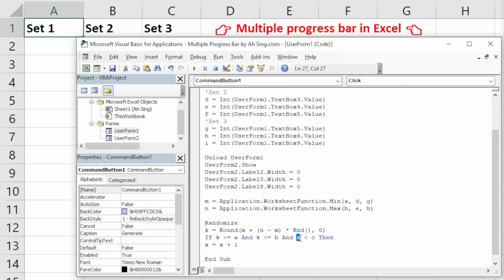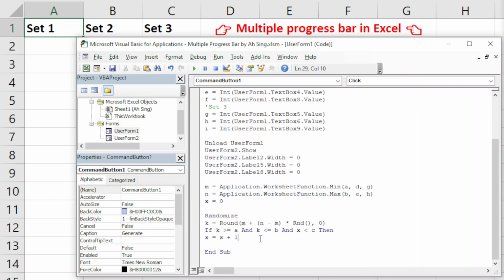So when X is equal to 99, 99 is not enough. What we need is 100. So 99 is still less than 100. Then we will have 99 plus 1, which means we have now accumulated altogether 100 numbers. If we have 100, equal to 100, and we generate again, then we will obtain 101, which is wrong. So we should stop at 100. That's why we put 99, which is less than. Then, of course, we need to reset. Every time we have to initiate X with 0. After we make a head count, then what we have to do is input the value.